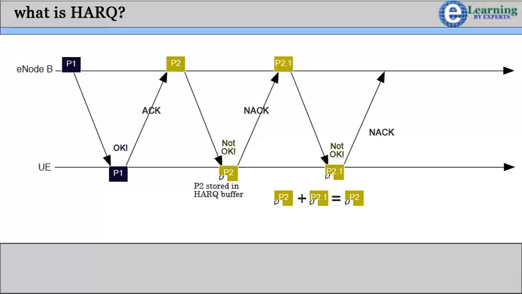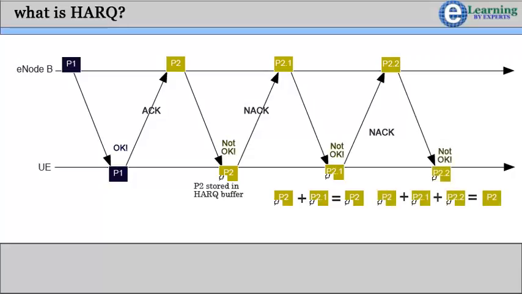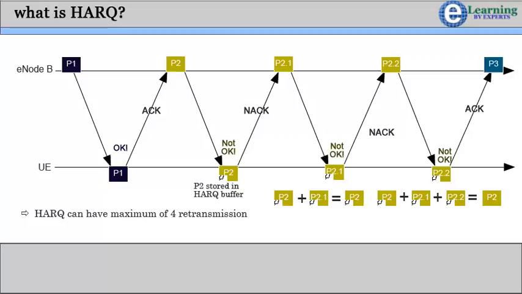And there we have another retransmission. Now the ENB sends a third package P2.2. Let's consider it arrives with errors. UE combines these three packages, P2 plus P2.1 plus P2.2, to get the complete information and sends an HARQ ACK. In our example, we see that the package arrived 3 times wrong. And what is the limit of these retransmissions? Up to 4, which means we can have up to 4 retransmissions in each process. This is the maximum number supported by the buffer.